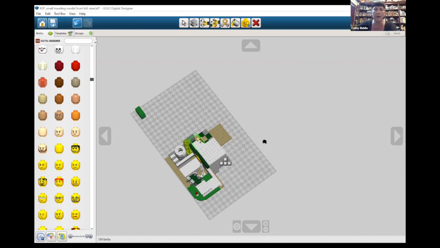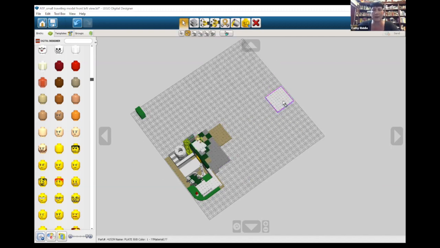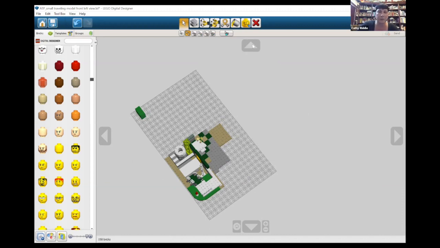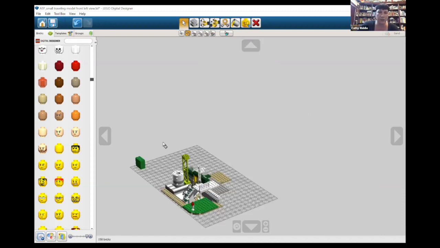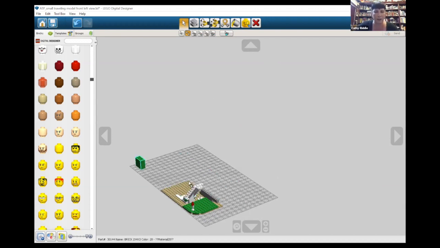You can move them around. There we go. And delete it. And then you can come back up here and we'll just get rid of everything except our sundae. How's that? Get rid of the green brick. We'll leave that.